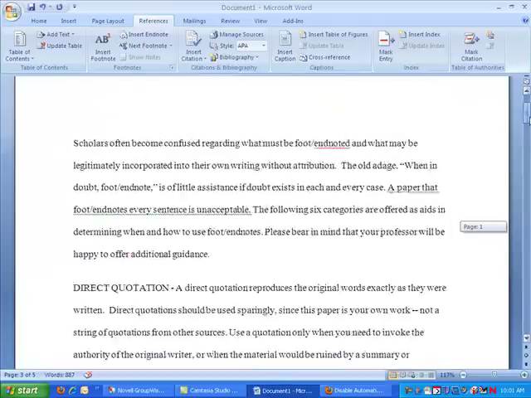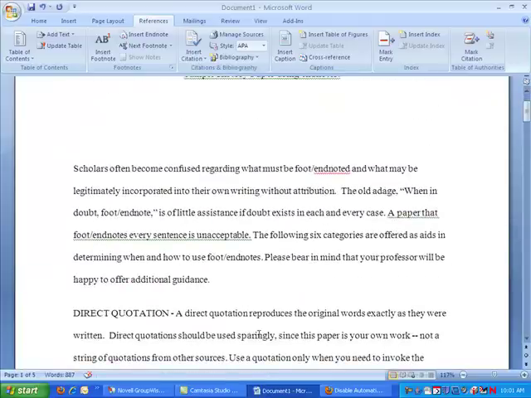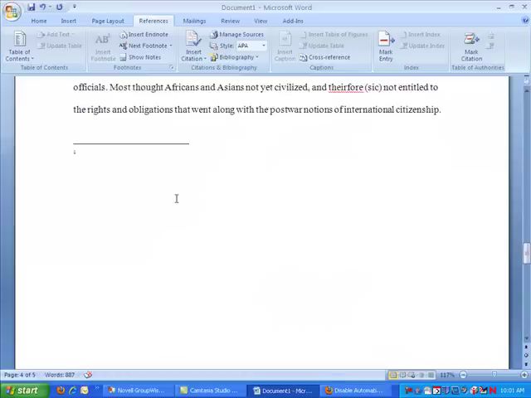So let's say we're just in our document, and I know that I want to put an endnote here after this quote. So you go to insert endnote, and there it goes. There's your number 1 here. So now you can just start entering your endnote. And since the text here is from the Handbook for Historians, I'm going to cite it like it's a website, and it's written by Edward Judge and John Langdon.